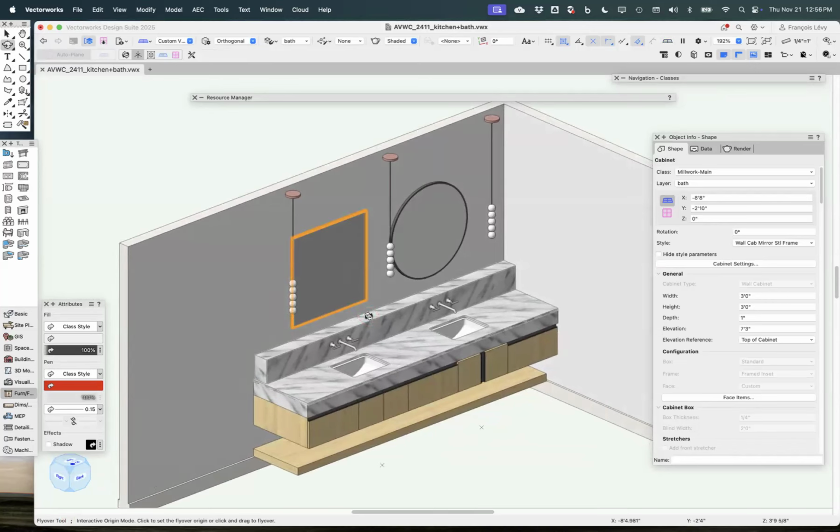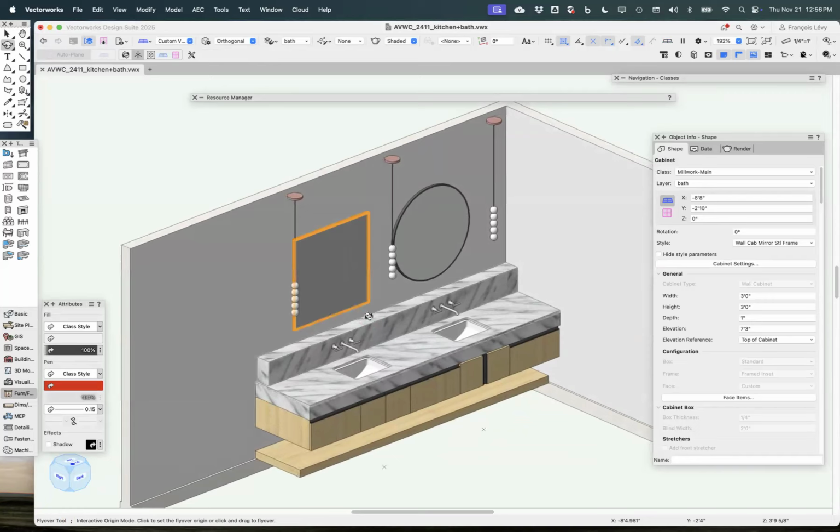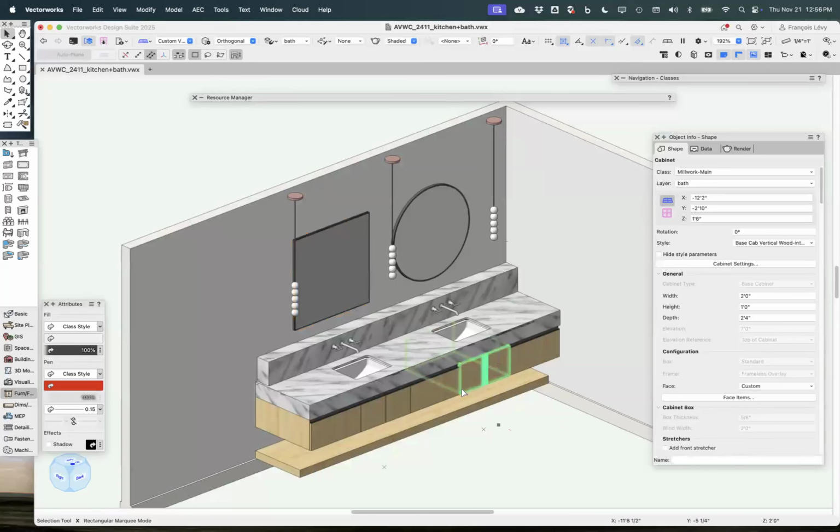Sherry, is there anything I've forgotten? It looks like you were doing something with the cabinet under the sink, like turning the hardware or something. I don't know if that was something you wanted to talk about. These are double drawers, and I just changed them to double doors, and that's what makes the hardware vertical. Is that what you mean? Yeah, I knew that, but I didn't know if you did that on purpose because you wanted to talk about it. Yeah, I did that on purpose, to show that Vectorworks knows the difference between a drawer and a door.